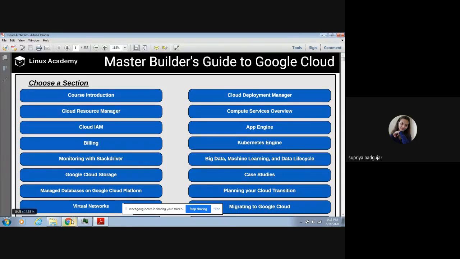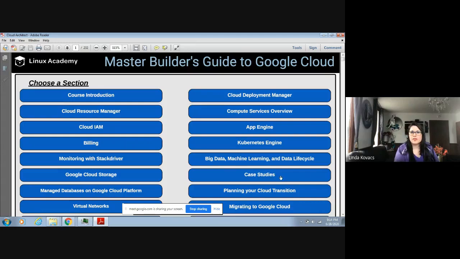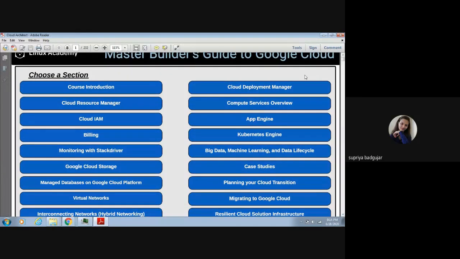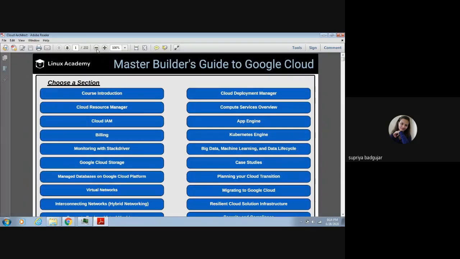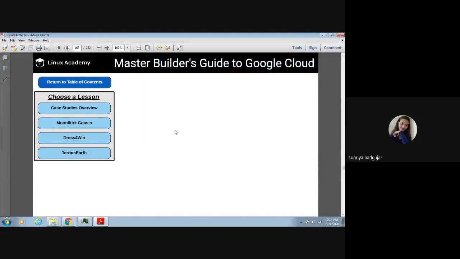So anybody, if having access to this particular Cloud Academy course, or Karen or Linda, if you can manage something, then we can get a link, or at least we can get this document by which everybody can enroll for the 7 free days and get it on their own at this point. I cannot do that for legal reasons. So as I suggested, everybody, if you want to enroll, you can go ahead with a 7 days free trial. And these are the case studies which I was talking about.